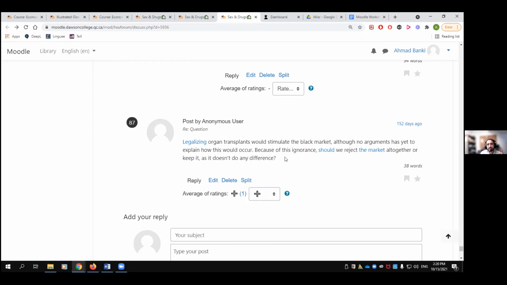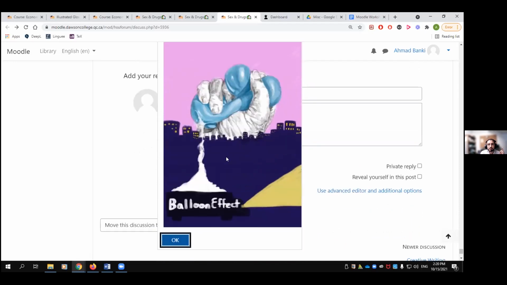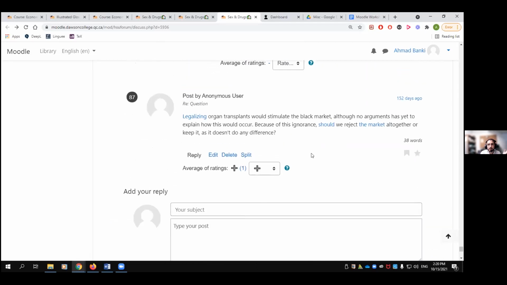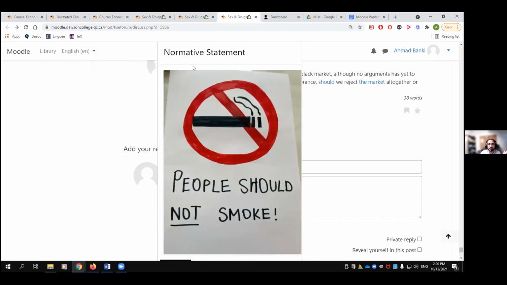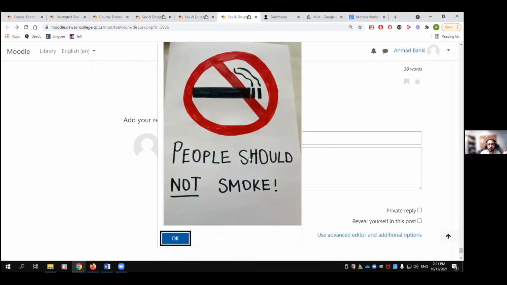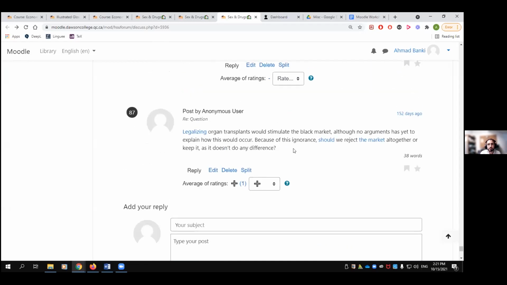Another thing is that Moodle by default does this cross-referencing. These things, by the way, are linked to the glossary. This was one of the images that we saw. This is very useful. It's multiple means of representation when the students are reading. If they don't remember a certain concept, like, oh, what was the market? This is linked to another lesson in the course, so they can look at what this should refer to. How is that important? Well, that's the normative statement and so forth. So these are automatically built into Moodle's filter option, and again, this enhances their learning experience.